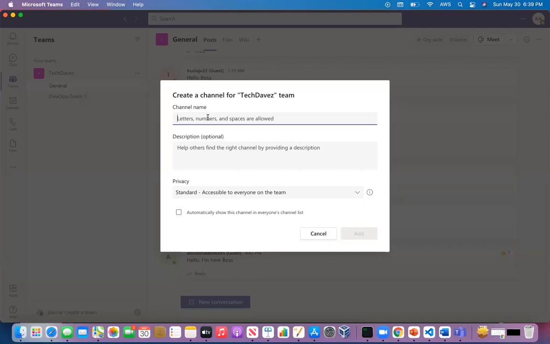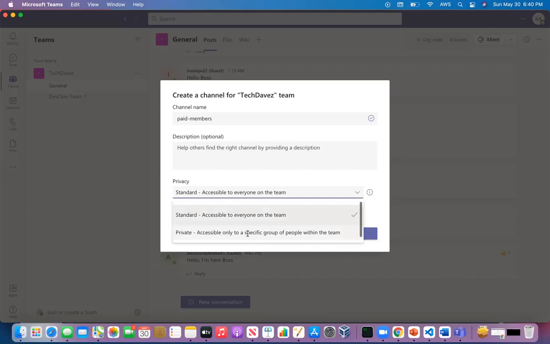For example, because some of you have not paid in full, I can say paid members. So I can create a group like this. Again, in real life, this would be a different team, maybe the DevOps team. Within the DevOps team, you have another team focusing on different things. So you can create all these small channels, like you'd see in my work channels. I can say private, accessible to only people I want.